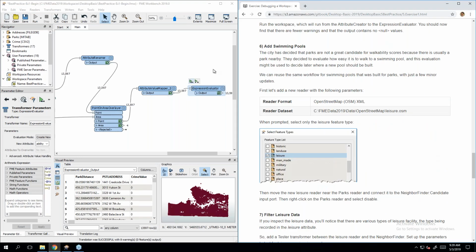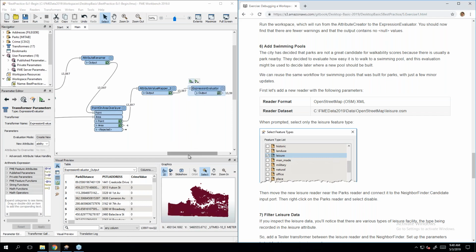So just to review, how did we do that? We added an expression evaluator to do something new in our workspace. That caused a series of warnings. We first wanted to figure out, okay, why do we have warnings now? So we looked in the log, and we saw there were null values in the expression evaluator. We confirmed that by inspecting its cache. So we confirmed the problem was that there were nulls coming in to the expression evaluator, but it wasn't actually the evaluator that was wrong. The expression there was correct.